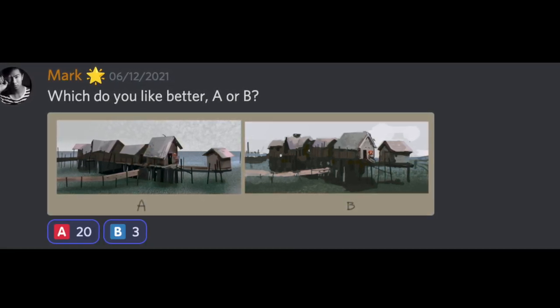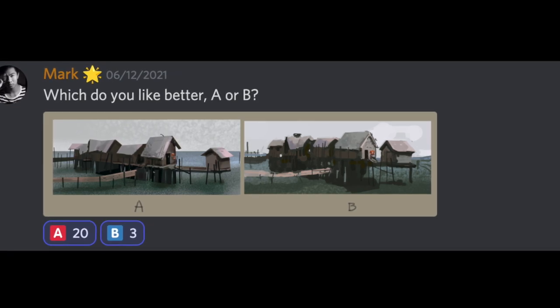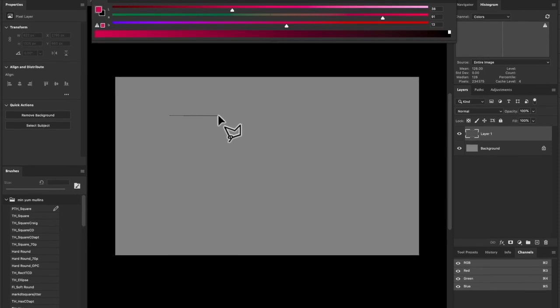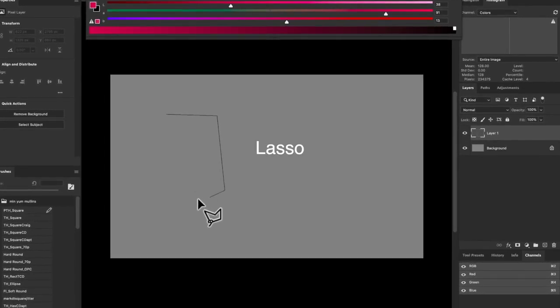And if you are like most people, you would have chosen A. Because I think the crisper silhouette is something people enjoy. However, I personally like B, so it's person dependent too. The moral of the story is that the lasso tool is not necessarily better than brush, and brush is not better than lasso. It's just a tool for defining shapes and edges. So let's talk about that a little bit more in depth.